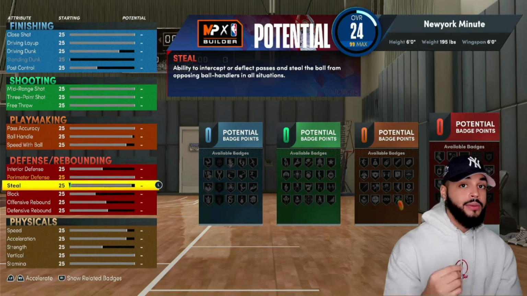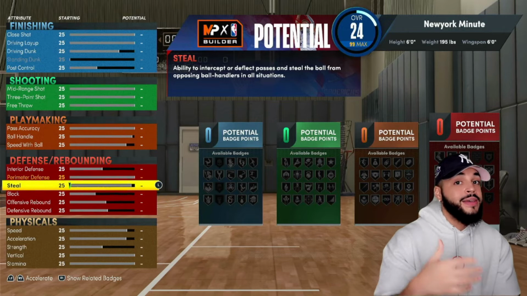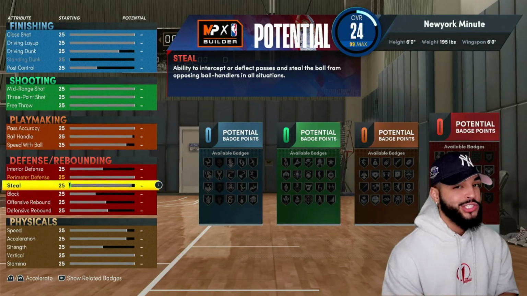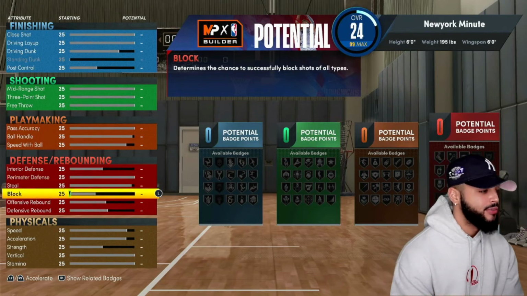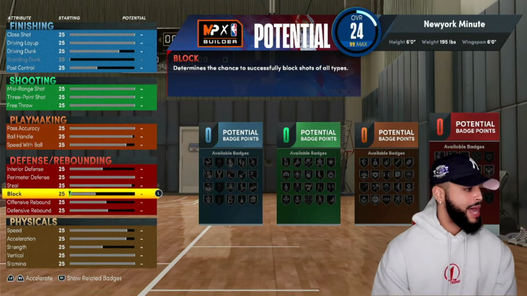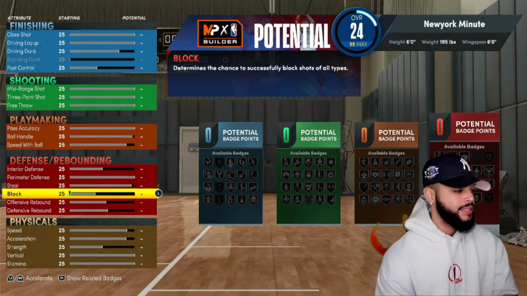Like I said, make sure you guys grab your notebook, grab your pen, because it's a lot of notes, right? And I still have a gem for you guys that I want to show you that not a lot of people know about, right? So when you put up your blocks, your block is not tied into anything. You can max out your block and it's not going to affect anything else.